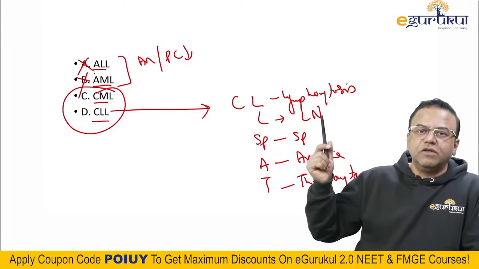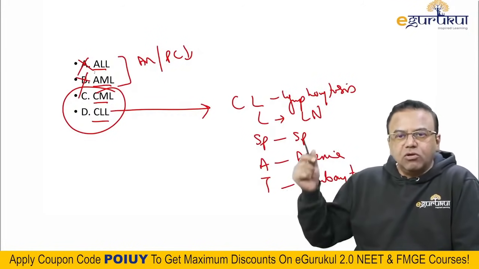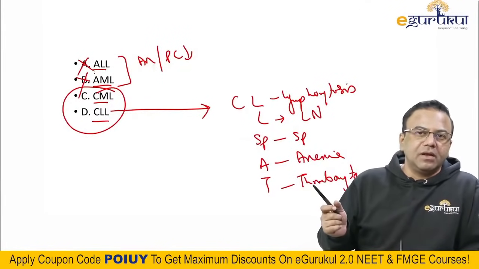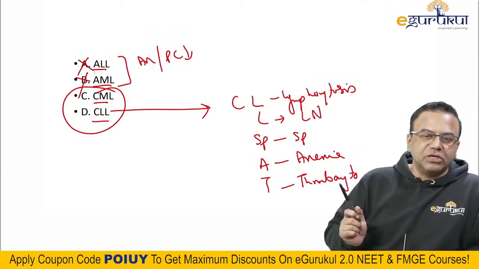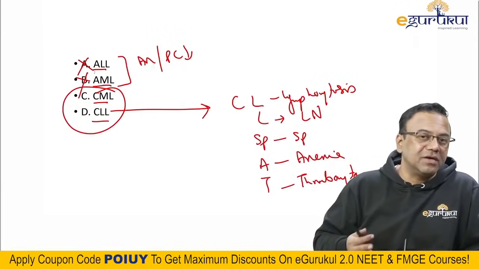So lymphocytosis, lymphadenopathy, splenomegaly, anemia, thrombocytopenia. There's a staging for it, but it also tells you what the major features in patients with CLL are. These are what you're expecting. They're not giving thrombocytopenia in this question. They're talking about anemia, but not lymphocytosis. In fact, they're giving precursors of myeloid.